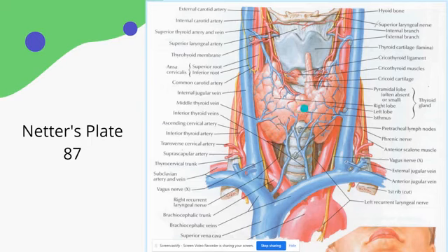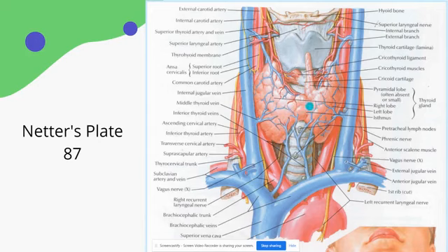Here in the middle, this part you see here, this is known as the isthmus. Sorry, I cannot say that word for some reason. It's going to go across the midline here, and it's going to be immediately anterior to the 2nd and 3rd tracheal cartilages. So the lobes are going to reach all the way down to the 4th or 5th cartilage, and the isthmus is going to be there spanning the 2nd and 3rd tracheal cartilages.